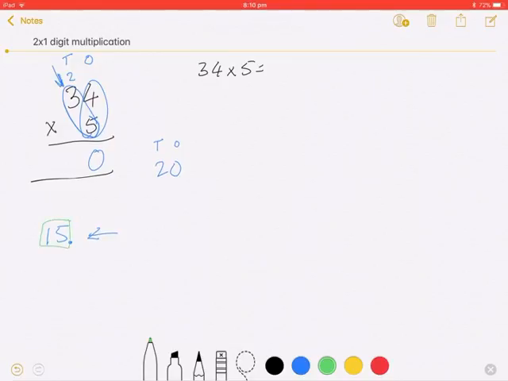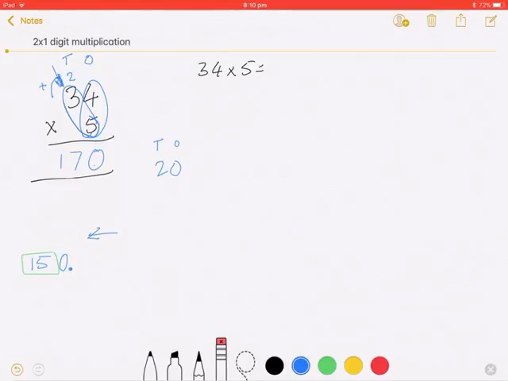So if we take the number 15 and we shove it over to make it 10 times bigger, 15 sits there, the decimal place stays the same, and I need a placeholder. So it's actually 150 when we get the answer. So we got 3 times 5 is 15, and then we can't forget this little 2 at the top. We're going to add it. So 15 tens plus 2 tens is 17 tens, 170.